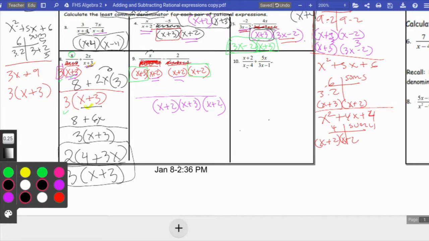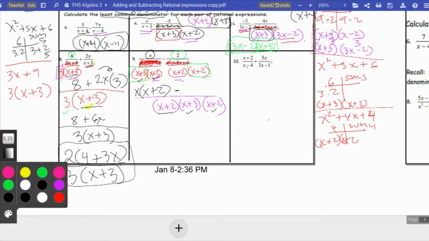So you see how we have the x right here, right? I got to figure out what I need to multiply it with. So first, you see this x plus 3, do I have it here? Like check, check, we good. What about the x plus 2? Check, check, we good. I'm left with this one, so I'm going to do x times that. All right, minus. You see this 2 right here, I got to figure out what I'm going to multiply it to. Ready, set, go. Let's check.